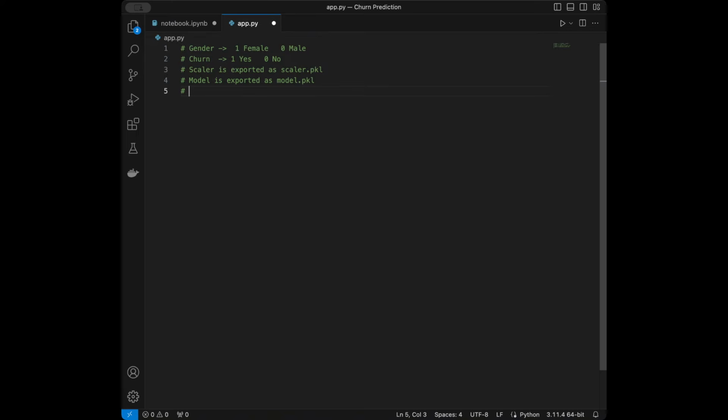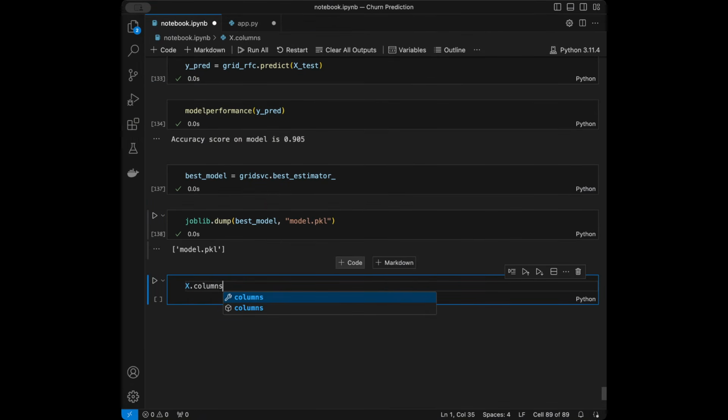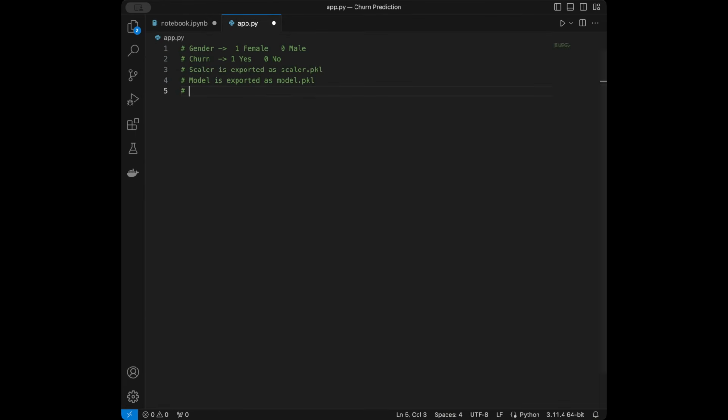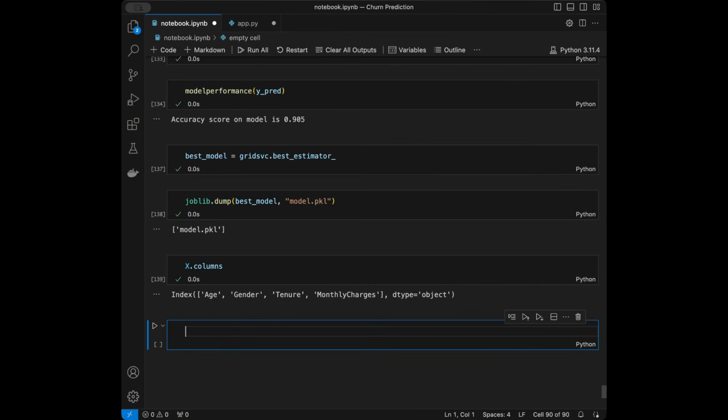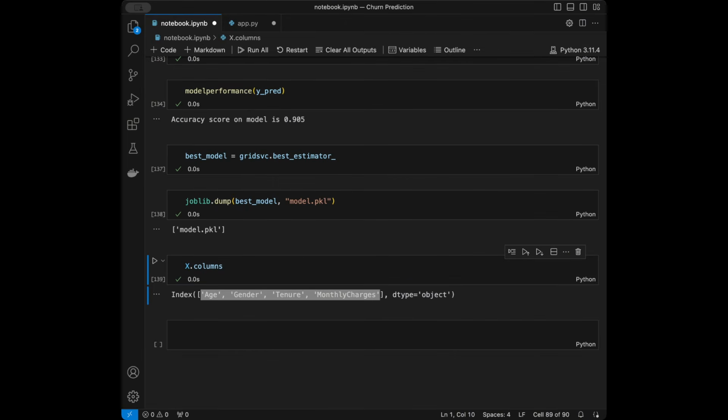Also, before the Streamlit app side, I'm going to call x.columns, and I'm going to write the order of the x: order of the x is going to be this. I'm going to just copy this one like this. So we are finished with the Jupyter notebook. I'm going to save it and close that.